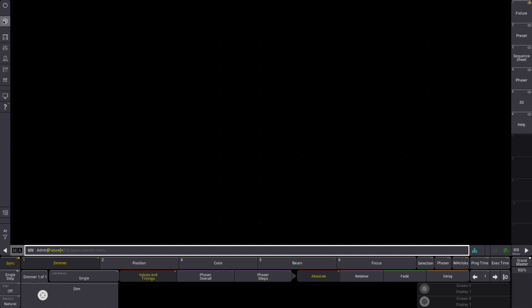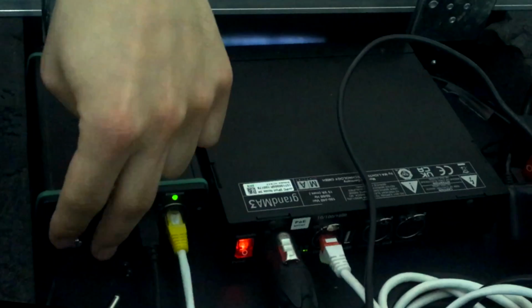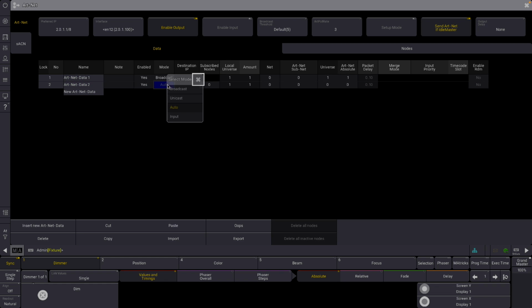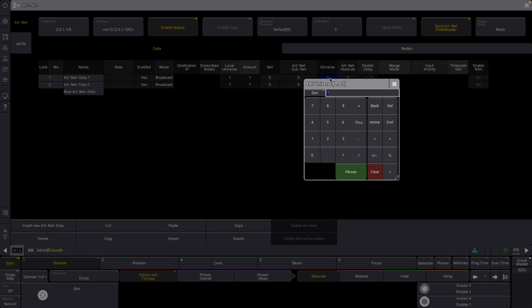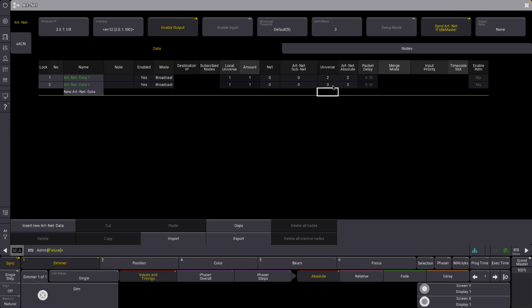Next thing we're going to do now is to go into our DMX protocols in the settings. We're going to set up the universes we want to output here based on the Artnet. So first of all, we're going to have to click on new Artnet data because we need 2 universes. Enable this, set it to broadcast. Then here's the thing. Since Grandma starts at universe 0 in the Artnet section, and this one starts at 1, we need to set this universe to number 2 and this one to number 3. That's because technically 2 is the 3rd number counting from 0.